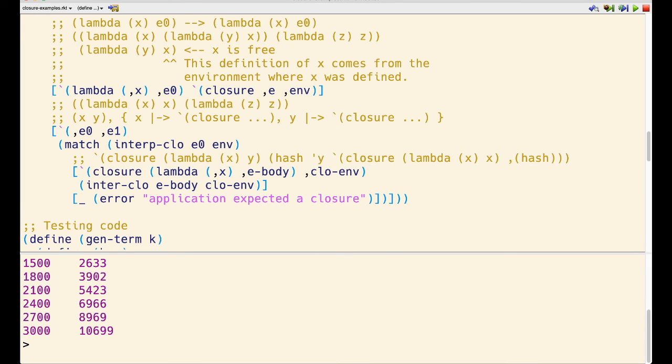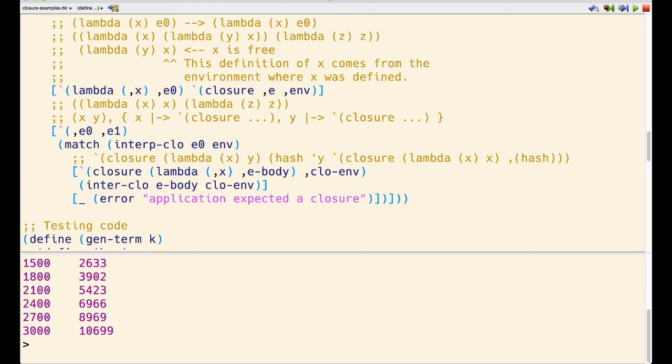But there's one mistake here. This clo env is going to give definitions to the free variables within eBody, but it's not going to give a definition for x. That's a fresh variable that we're just introducing, the formal parameter that corresponds to this lambda that was returned right here.